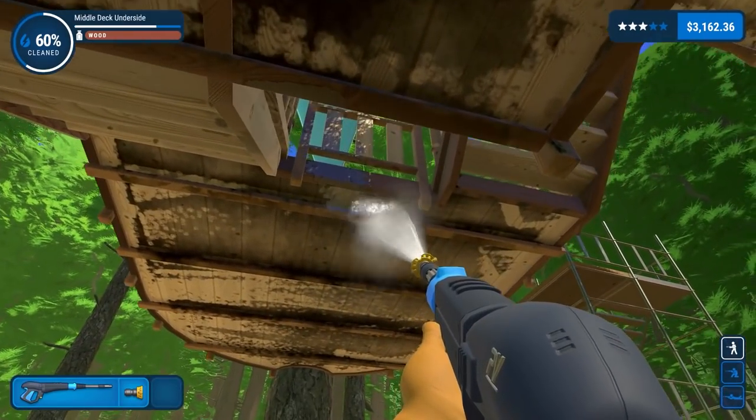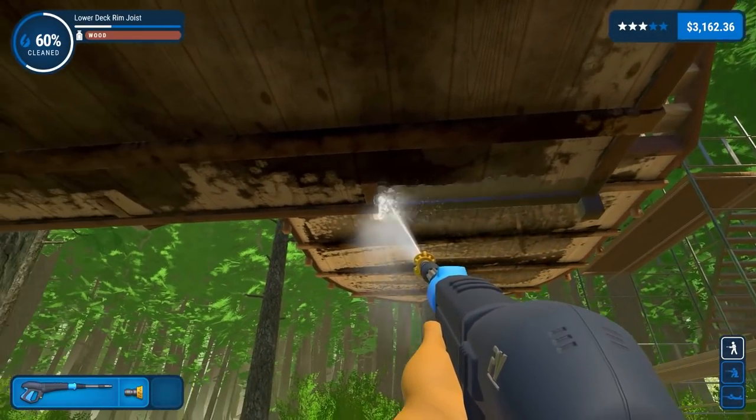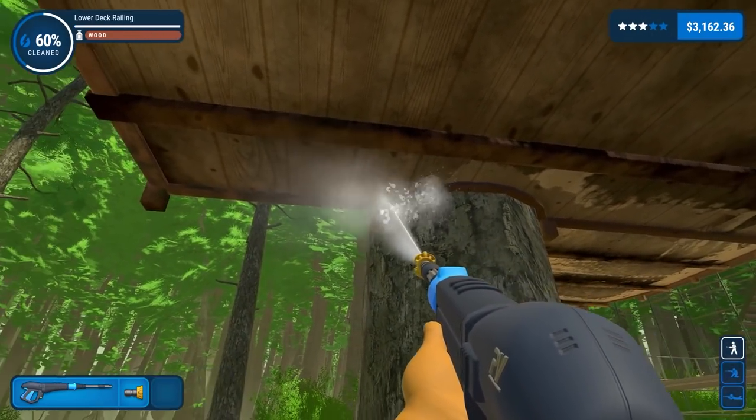This is the joist here, which I'm trying to clean, but they've strategically placed all these bits underneath, so we can't just walk in a straight line, which is... Oh, GG, devs, thank you.